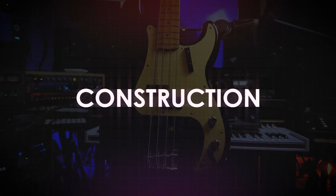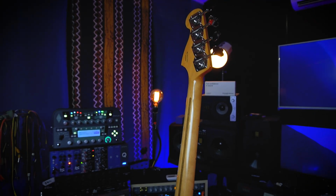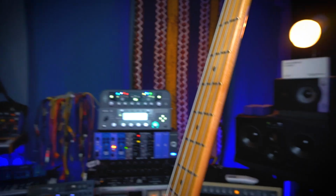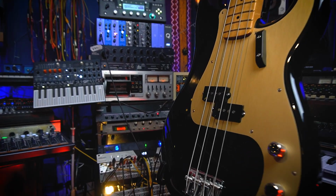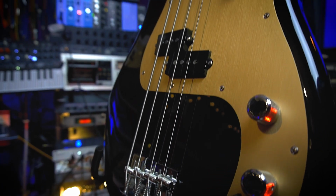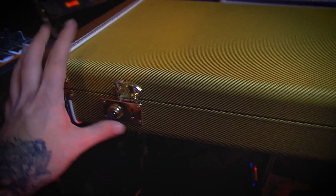So the Vintera II 50s Precision Bass features an alder body and a maple neck. It has a C-shaped neck and a 7.25 inch radius for the fingerboard. We have the classic 50s split coil pickup, then we have vintage tuners and the vintage style 4-saddle bridge. It comes with a really good gig bag, but you can also get a case with it, and that's what I did, and it's a beautiful case.